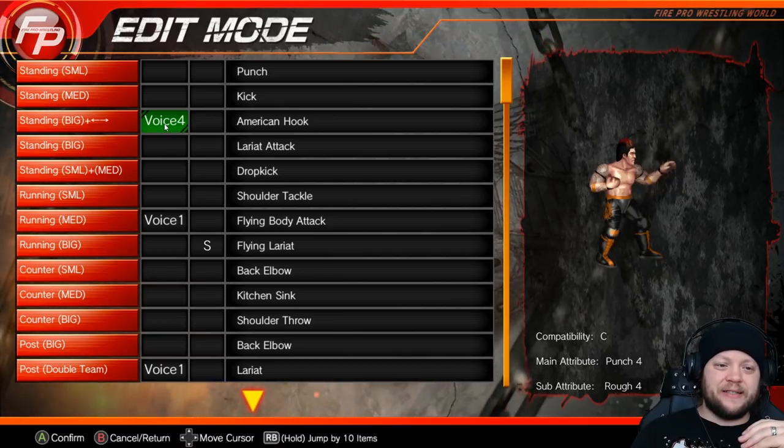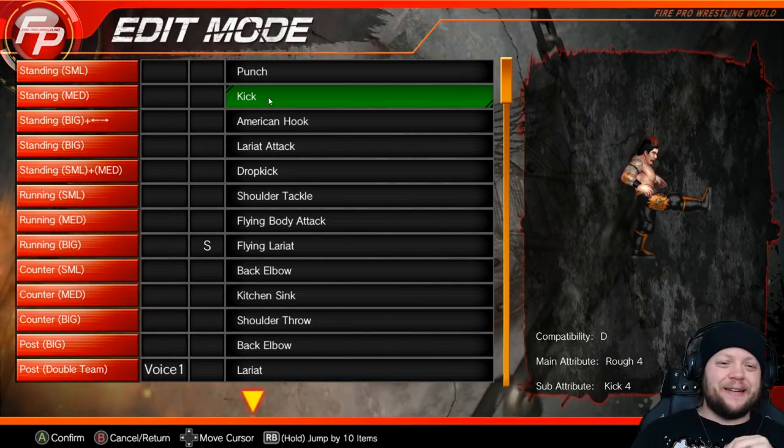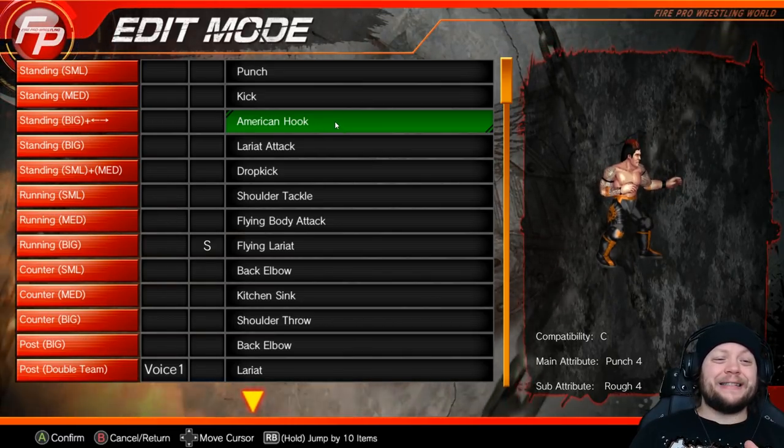So I'm going to take the voice off of these just because I don't like hearing them when I'm picking out moves. I legit can't hear them right now because of our sound setup, but I know you guys can. And when you're picking a move and you hear, oh, oh, oh, oh, over and over again, it gets annoying after a while.